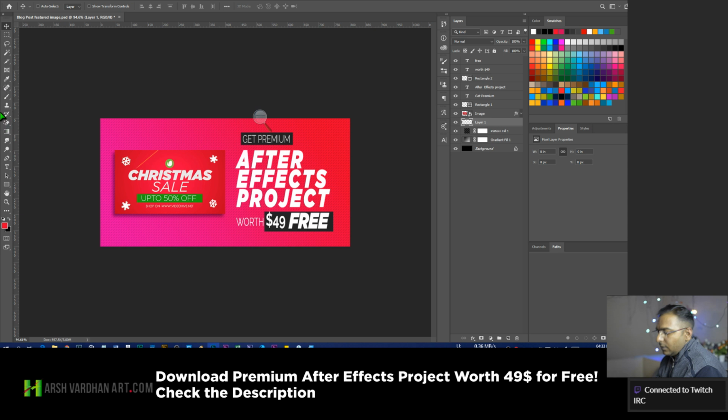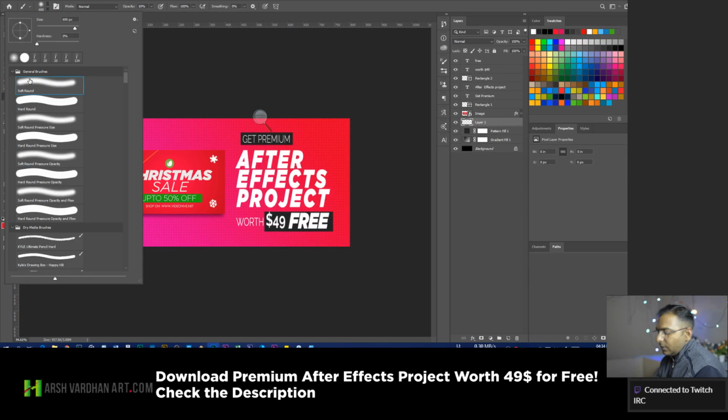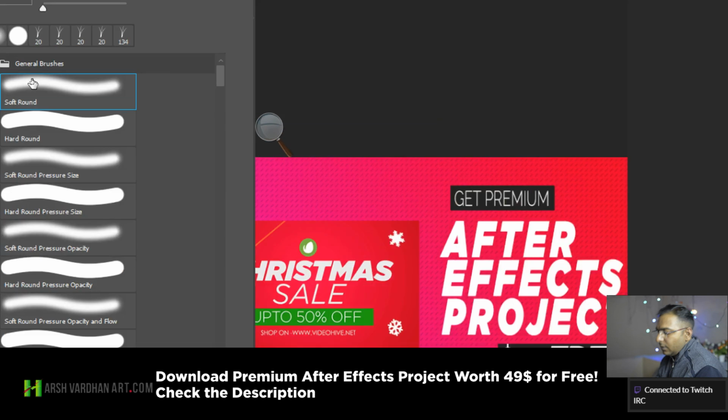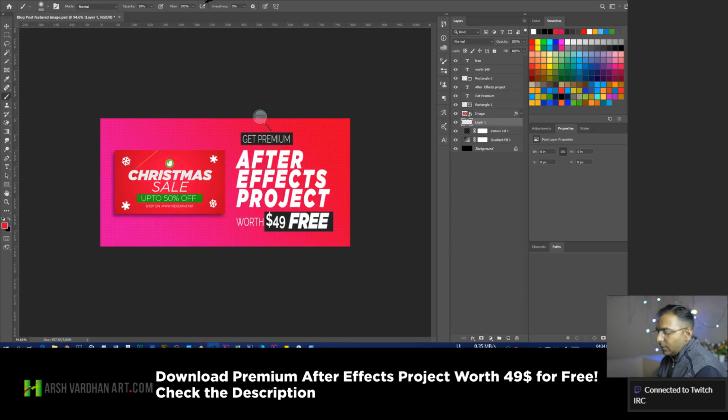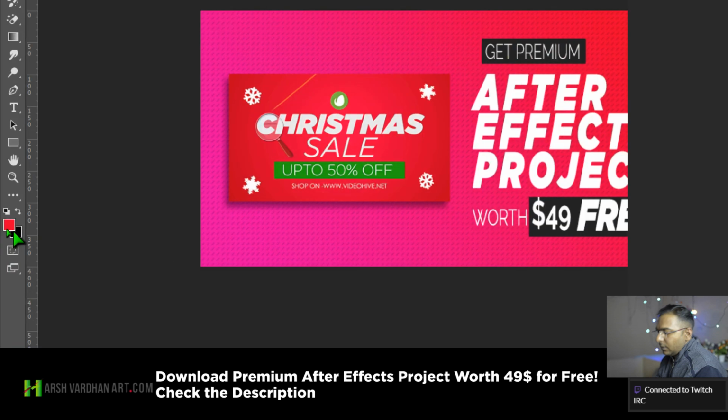Now we are going to go into the brush tool, which is over here, and we'll select this soft brush with 0 hardness. This is the default brush, you will find it. Okay, and make sure the opacity is 100% and flow is 100%, and let's make its size something like this, and change the foreground color to the default one.